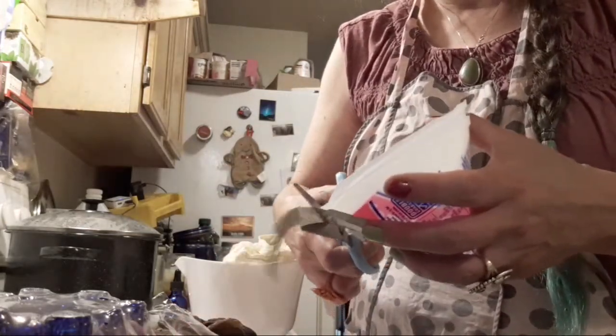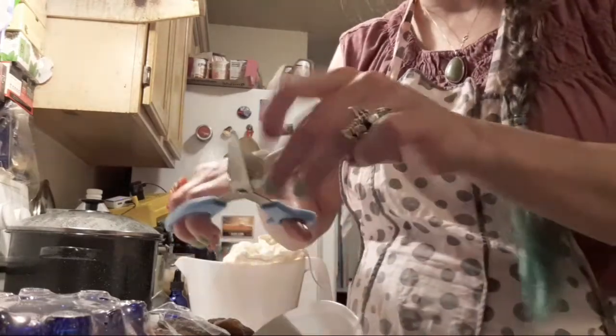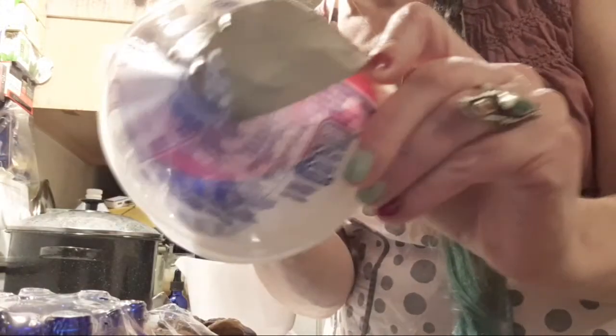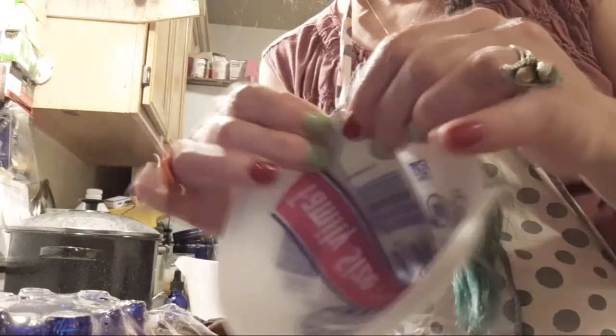Alright, so I cut off the extra tape there. And I have a little bit of excess plastic hanging over too. Clip that off too. Throw that sticky tape away. Okay. Cut this hole a little bit bigger. There we go. I think that should be about perfect. So, if I can get my hand out of the scissors. And there's the teeny tiny hole I made. The little funnel. Alright.